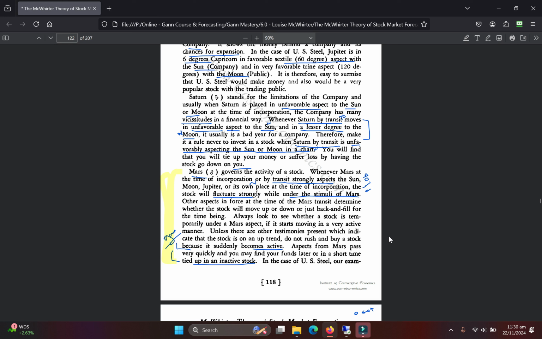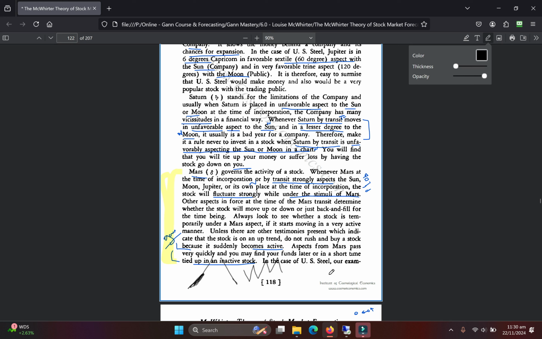So basically what she's saying here is that when Mars becomes active, either by transit or transits to its natal, what's going to happen is that the stock is going to become active. It's going to go either up really quickly, down really quickly, or become quite volatile, okay? So we're looking for those moves. So if I were to draw it, we have the move up, the move down, and then she said, or become range bound.